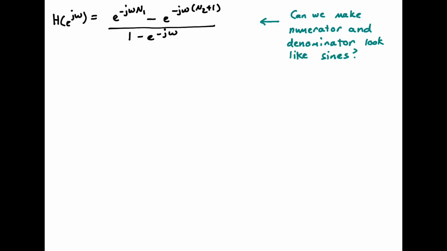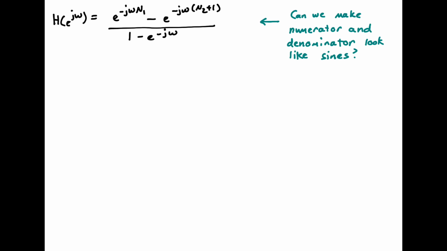Here's the equation that we're working with, copied from the previous slide. One question is to ask ourselves, can we make this numerator term and this denominator term look like the sine function? After all, this is the difference of two complex exponentials, so that's sort of similar to sine. So maybe I can rework this to get sine in the numerator and sine in the denominator, and that'll make it easier for me to sketch. It takes going through this a few times before you see how to reform this equation into sine, but we'll go through it here, and then you'll get the general idea.